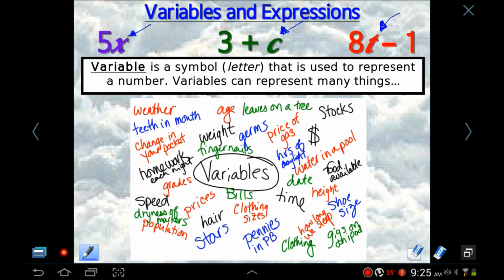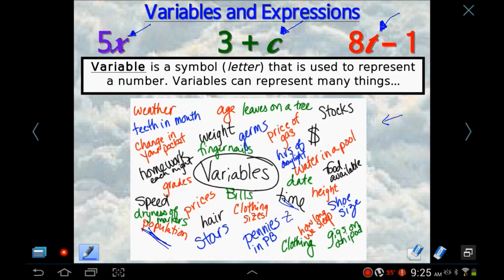In this picture right here, you can see those are all examples of real life variables. A variable is like your weight. Your weight can change, especially at your age. You guys are all growing. Weather is a variable. Your age, you're constantly changing your age. Of course, nobody stops aging. Population grows, it shrinks. That's a variable. Time, of course, that is always a variable.